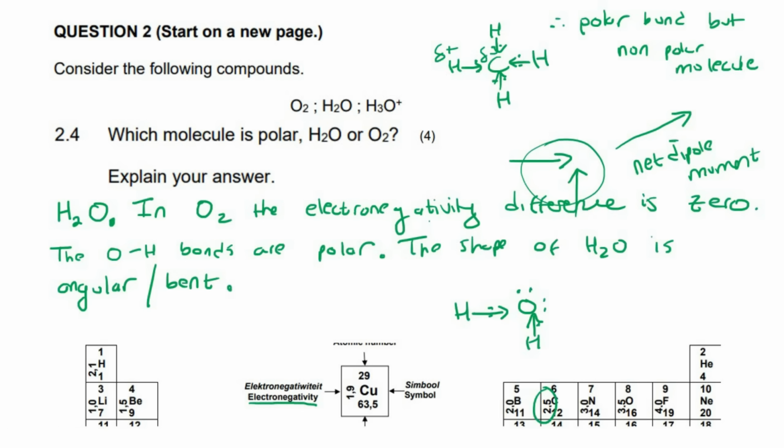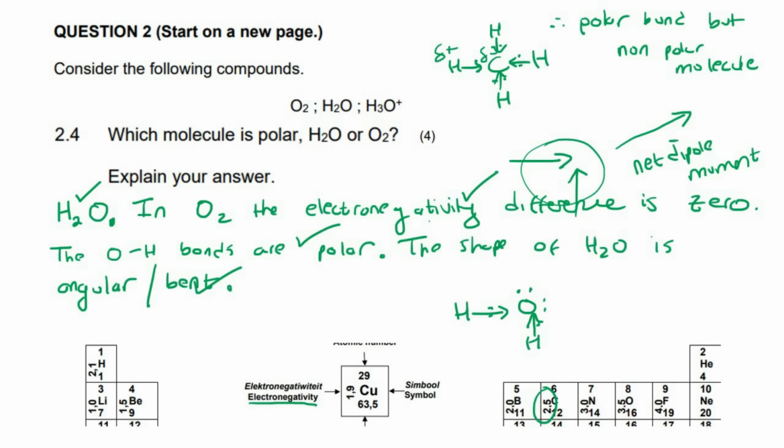Okay, and that's it. So they're giving you 1 mark for saying that the water is the answer. You need to mention something about the oxygen, okay? Then you need to mention something about the OH bonds being polar, and then also refer to the shape. Because remember, it is not enough to say that the bonds are polar, because you could have polar bonds, like here, but you still have a non-polar molecule. But when you look at the shape, we see that it causes the overall molecule to be polar.